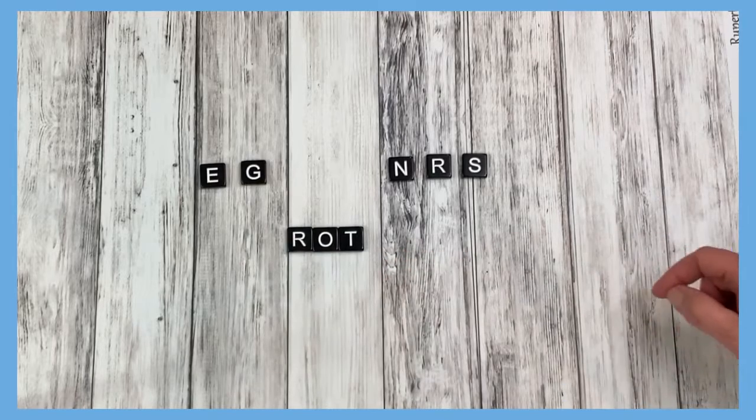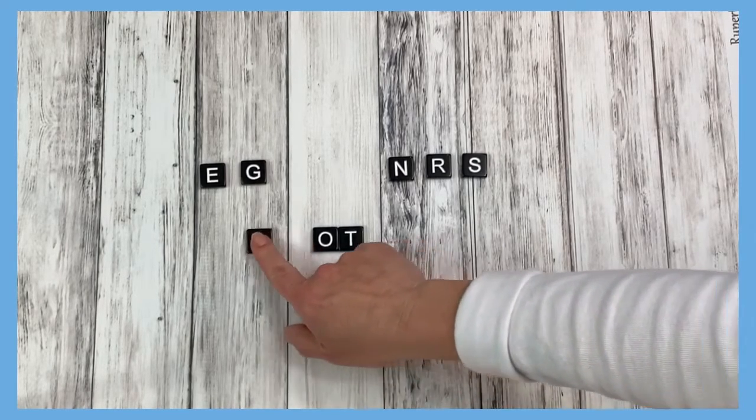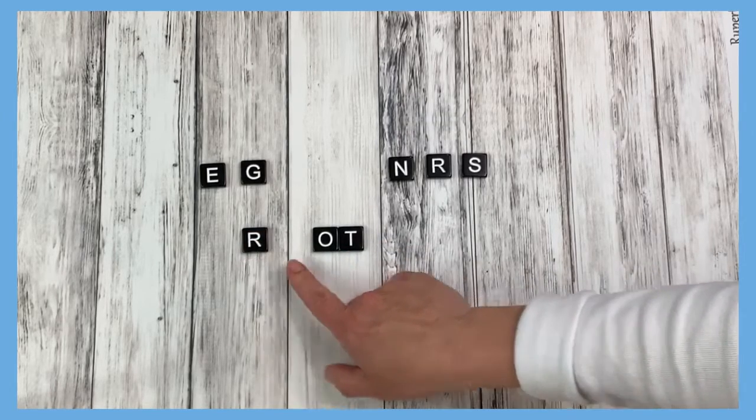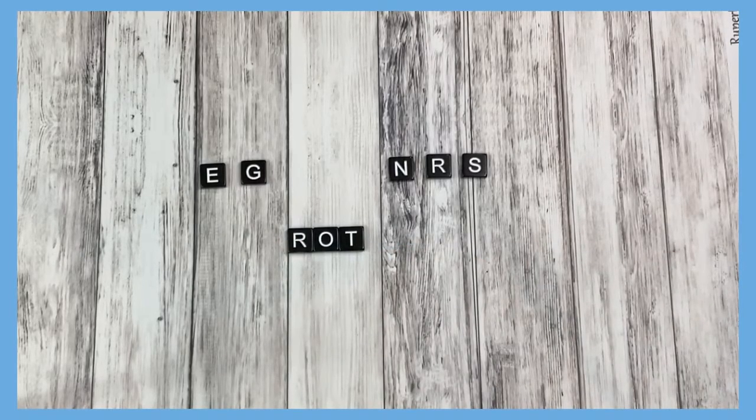Rot. Now, there's a chunk or a part in this word that is really going to help us read this word. So let's take this word apart the easiest way we know how so that we can use it to read other words. All right? Let's take it apart here and say our parts. Ot, rot. If that was easy for you, great job. That means that you can read bigger words. When you're looking for the smallest parts that you know, that can help you with those big words that we don't always know right off the bat.